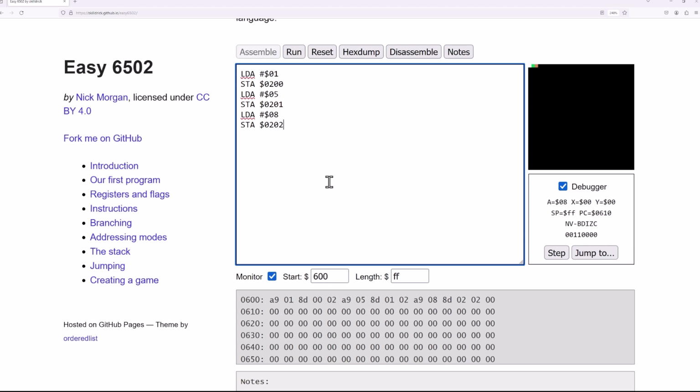What this simulator is presuming is that once you are creating your application here, this application is going to be assembled, and then it is going to be stored at location 600. This is not something that is a standard. There are different versions of the 6502 that start from different locations. Locations are dictated by the people who design the processor.